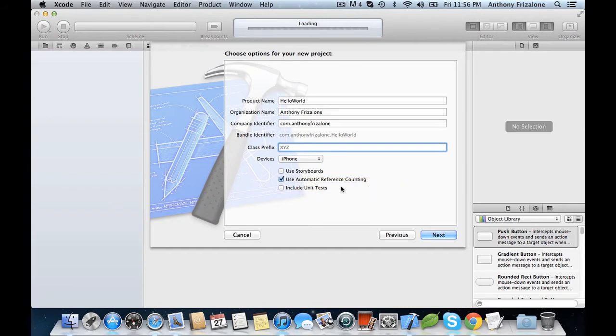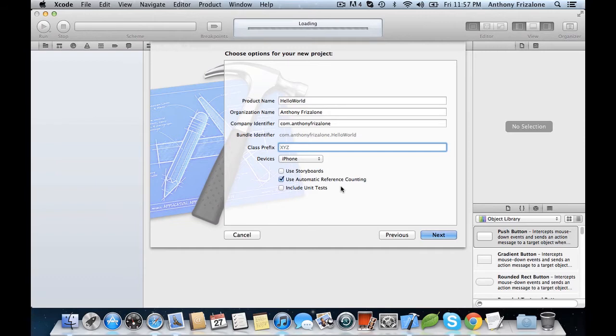And then the next thing here is automatic reference counting. If you are a complete novice, the next few things I say won't mean anything to you, but for those who are familiar with object-oriented programming, for example in Java, you have something called garbage collection. And that's kind of what this attempts to do. Before Apple came out with automatic reference counting, the developer was responsible for releasing objects from memory that they didn't need to use in their application anymore, and on the flip side, retaining objects that they were going to need to use in the future.